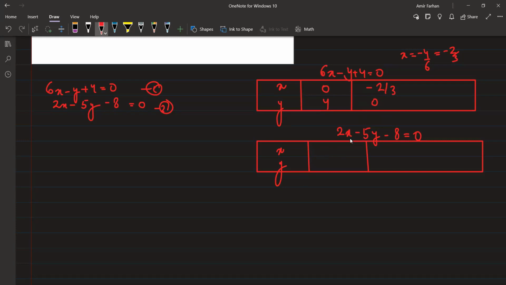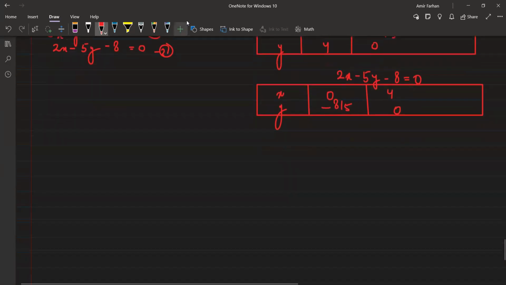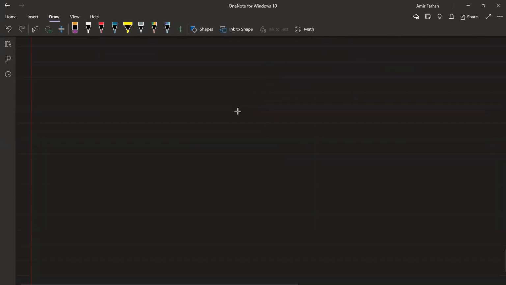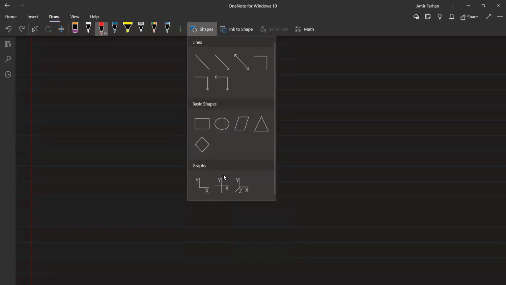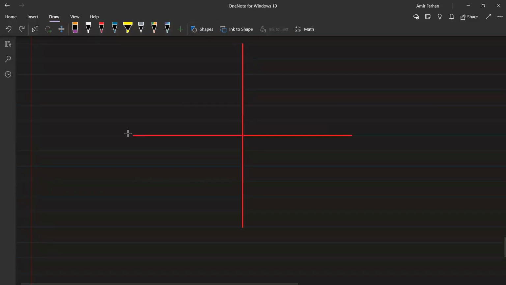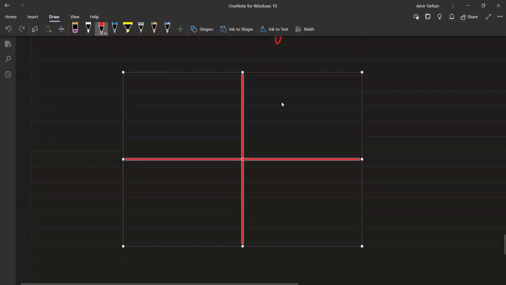Next, suppose this is the equation. Put x equals to 0. What will you get? 5y equals to minus 8, so y is minus 8 by 5. Any doubt? No, sir. Okay. And if you put y as 0, you will get x equals to 4. Yes or no? Yes, sir. That's great. So let's put it here. The graph which I'm drawing will not be almost accurate because I'm drawing free-handedly, but it would be around the same.